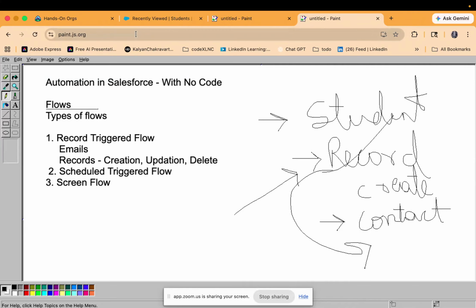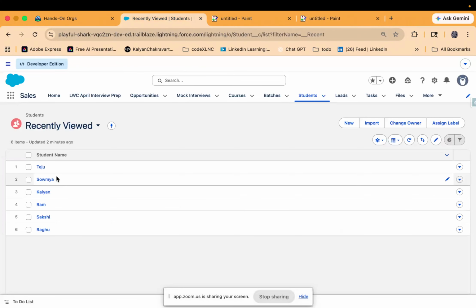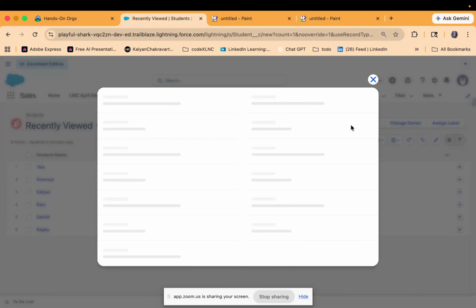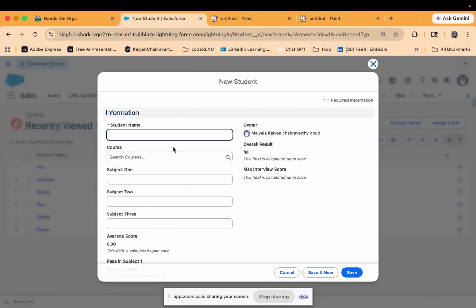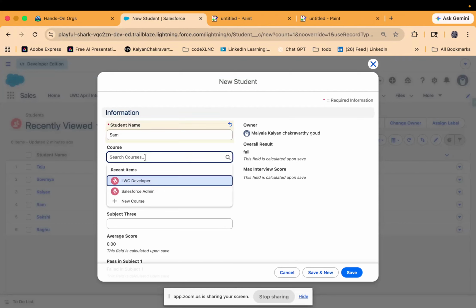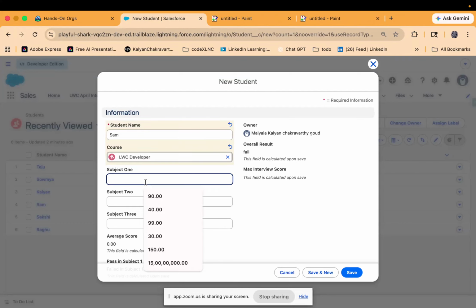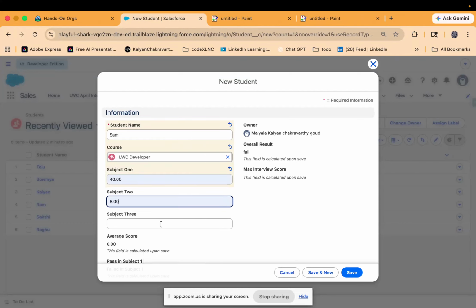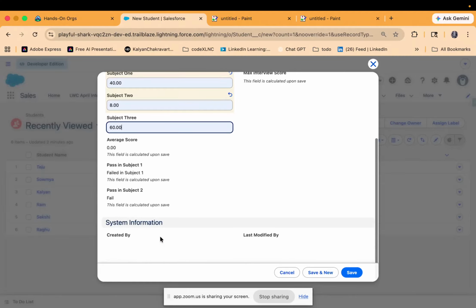Let's see. Let's say these are the existing students. Now I want to create a new student. Let's say the course got selected, and let me give the marks.